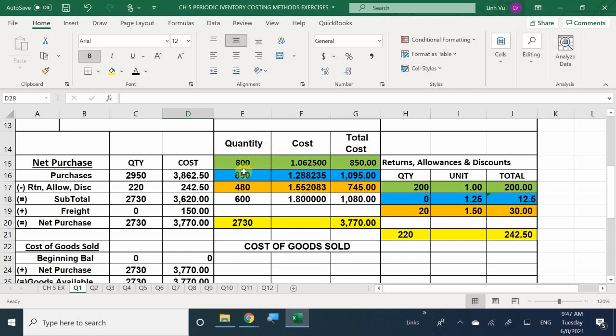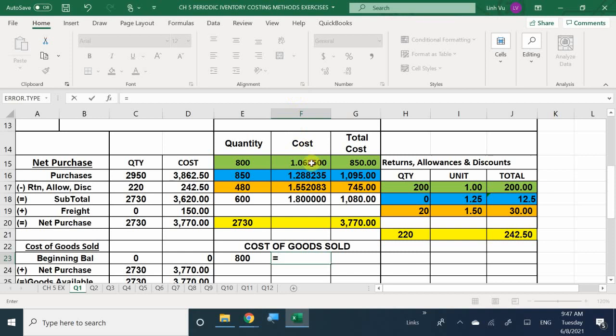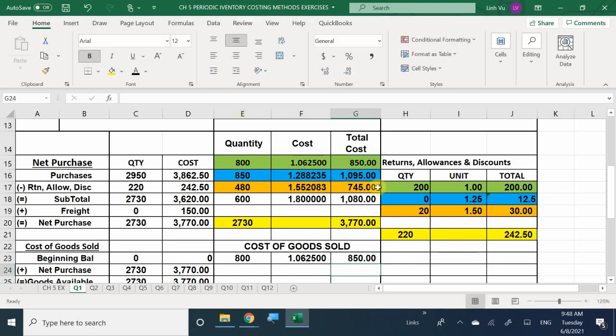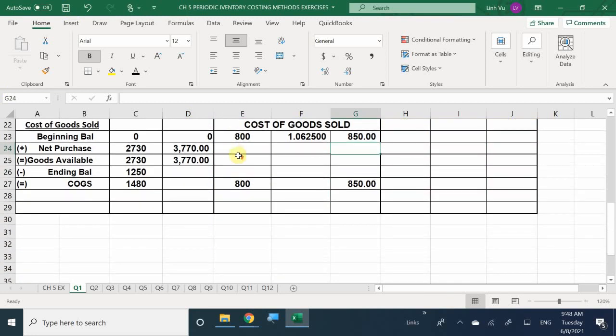The 800, the green batch, right? So I sold my first 800, and I know for a fact there's no need to calculate this, but again, if you are looking into that, then you already know that the full batch, you don't need to calculate it because you're getting rid of the whole entire thing. So therefore, it should be equal to 850. All right? Now that's just me selling my first 800 items, right?